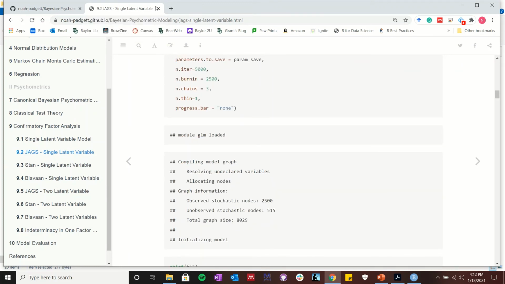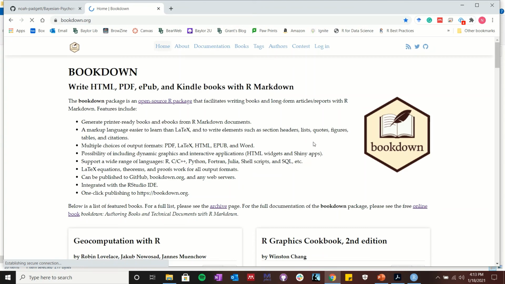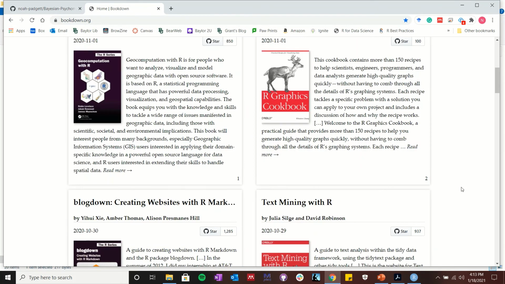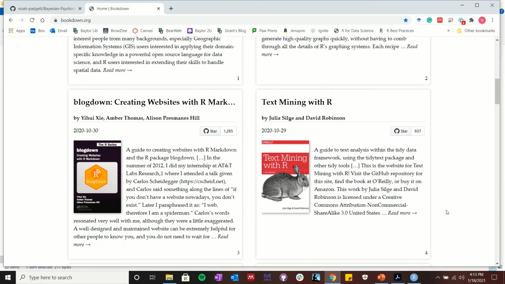So that's the power of Bookdown, and it's something I'm currently using to make my notes for a stats class I'm teaching this semester. It's a way of making them all organized in one spot so that I can go back to it later. And the nice part is that there are a lot of currently available books that you can look at. If we go to Bookdown, this is where a lot of these texts are stored, because they have a free hosting option for these texts, so that we can keep them together and have them openly available for others to use.